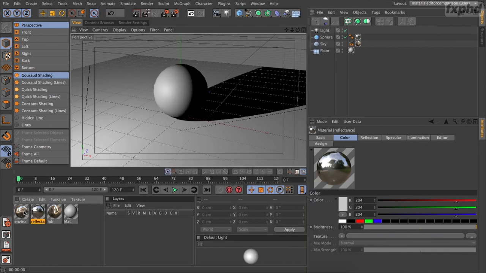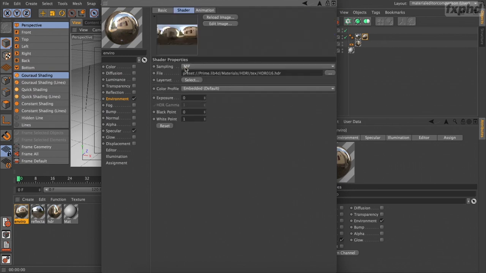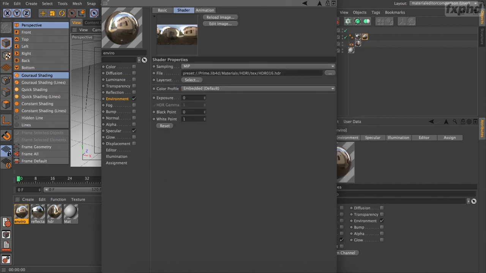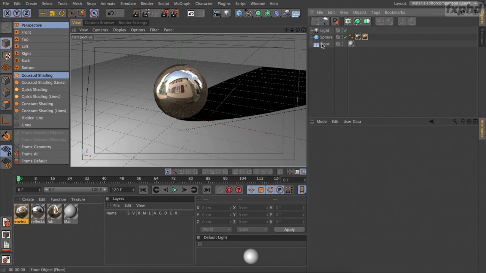If I put the environment texture on that sphere, and again, if we look at that texture environment slot, I've loaded that same HDR that I'm projecting onto the sky object. So the same HDR that is on the sky is now just being used as a texture in the environment channel. So I'm just going to delete the sky object. And you see that reflection is still showing up. So it does not need an environment to reflect on that environment map. In fact, I'm going to delete the chrome texture as well.